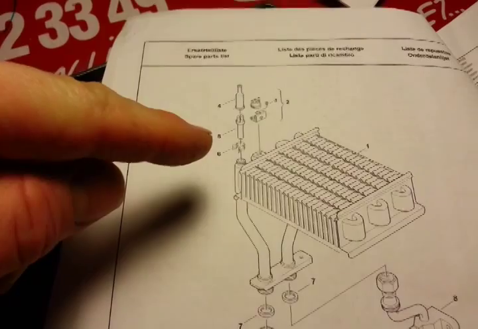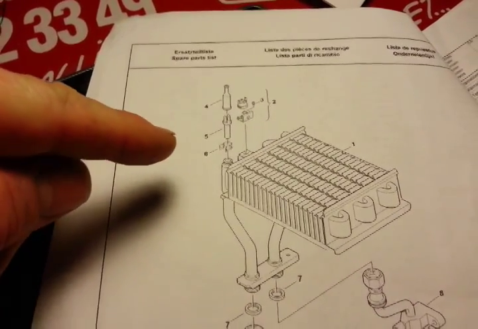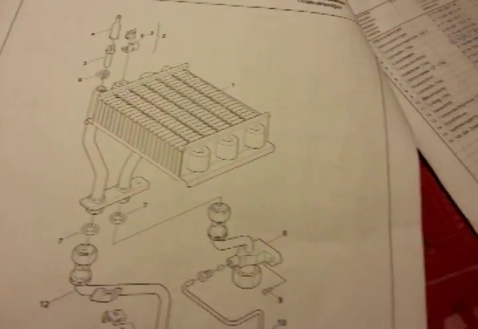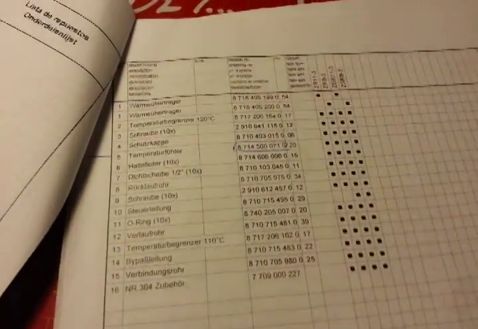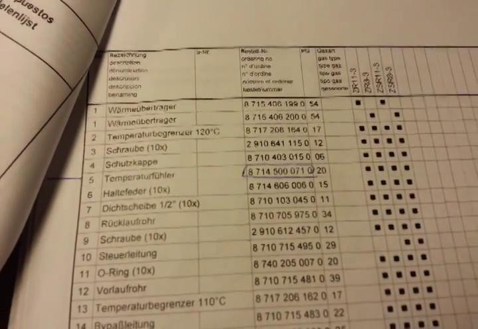It doesn't have direct contact with the water, so it's very easy to replace. You can see the part number here, it is item 5, and you can buy it on eBay for about 20 euros.